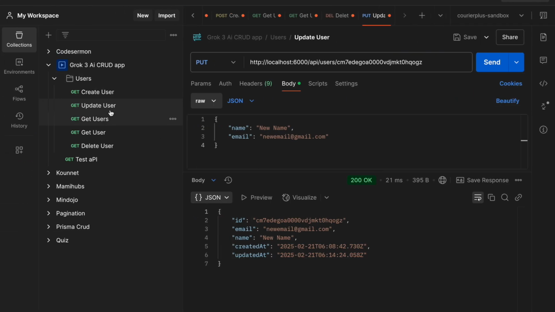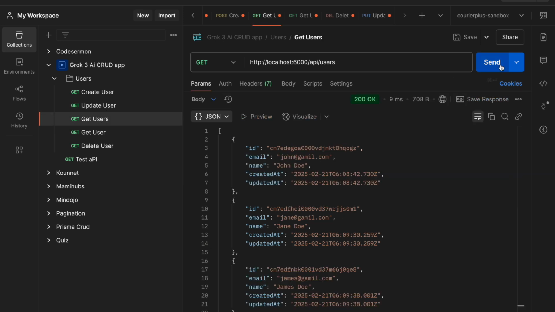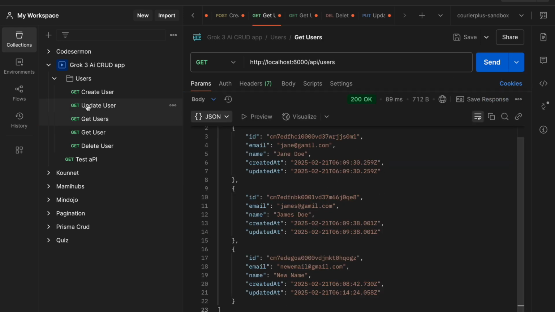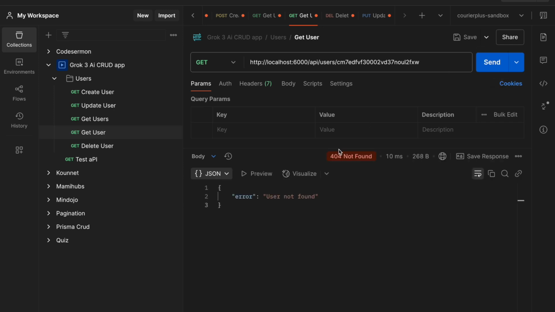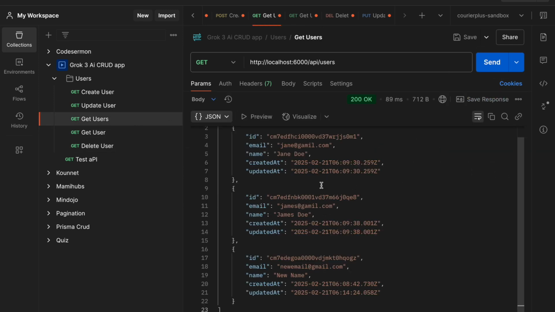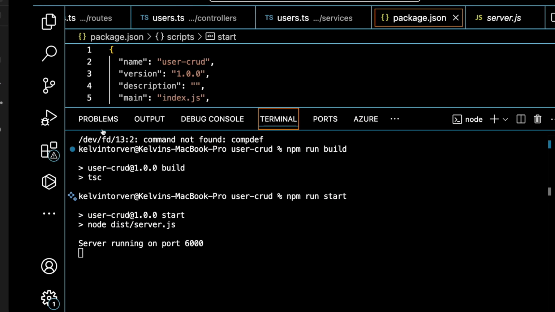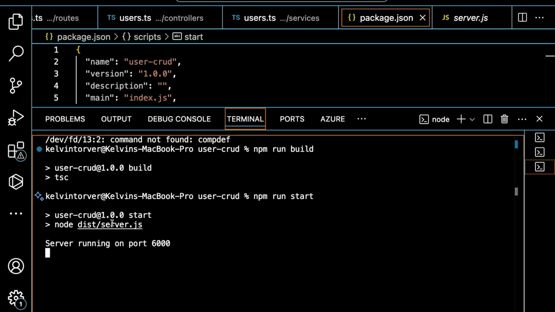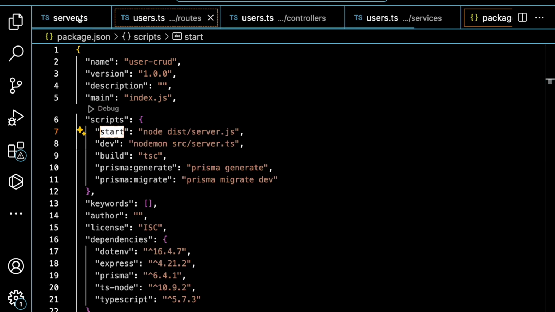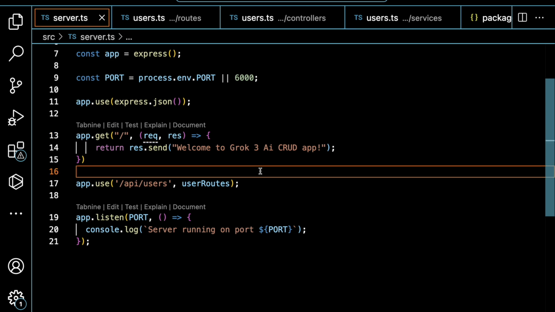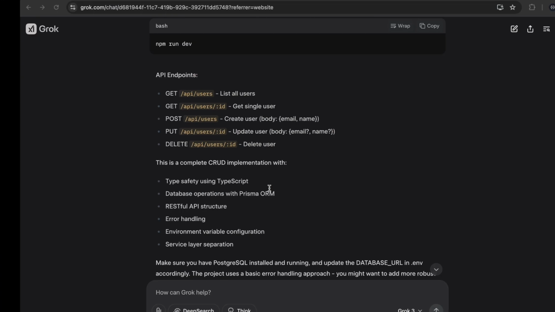If we navigate back to our Postman over here, we can still get our users even in production, and we can still get a particular user like this one. The user is not found. We can copy any of these IDs over here and get the user. So you can see everything works locally, and if we deploy this directory in production, everything will still work seamlessly. So this is how we can use AI to bootstrap our project from scratch.